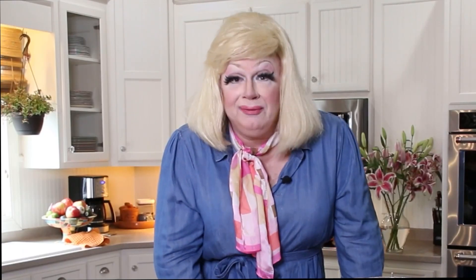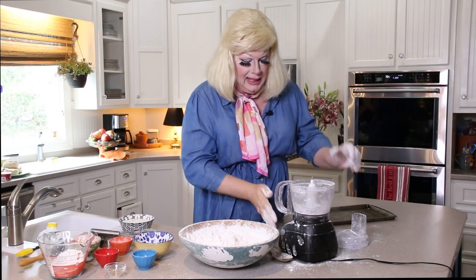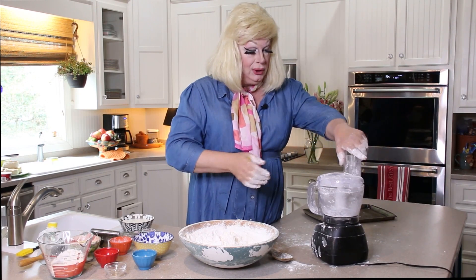That's all you need — some big chunks of butter in there. Julia Child once said when somebody complained about wanting to substitute butter, what do you do if you don't want so much butter? And do you know what Julia Child said? Then use some cream instead. That's why we're all fat. Then you dump that right in there and we're going to squish that around with our hands a little bit, but we don't want to get it too incorporated.